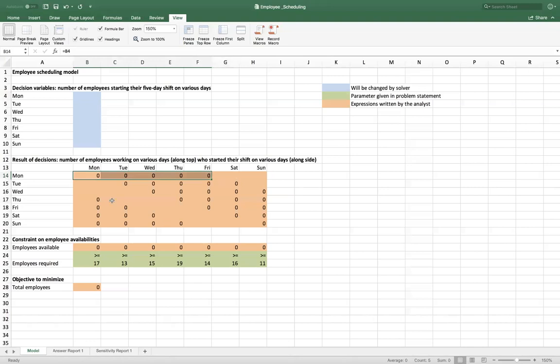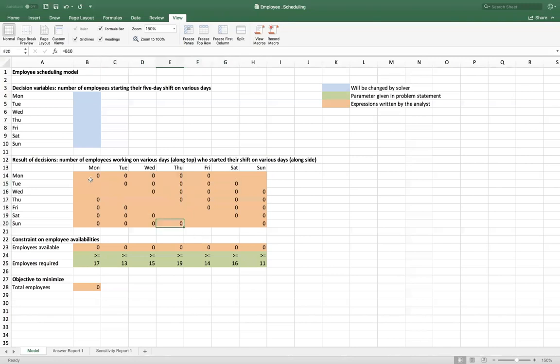Basically, this row that I highlight is Monday's contribution to each of these 5 days. So you can say that these cells tell us the contribution. Those are the contribution of each day on the other days. Here, this row tells us the contribution of people starting on Monday on different days, and the second row that I highlight tells us the contribution of the people starting on Tuesday to other days.